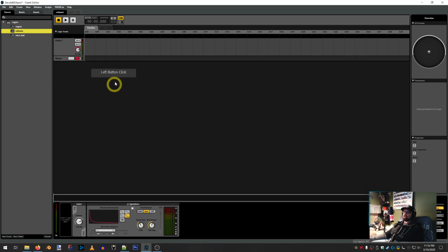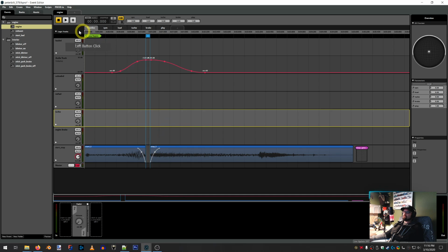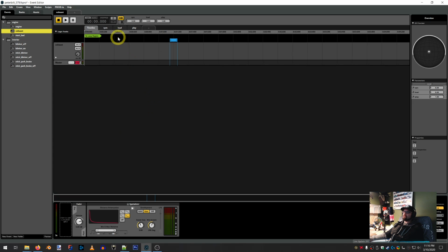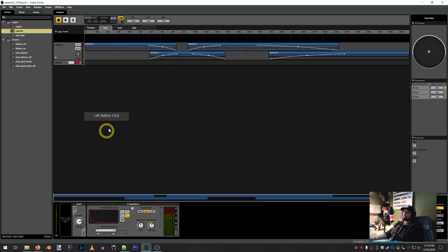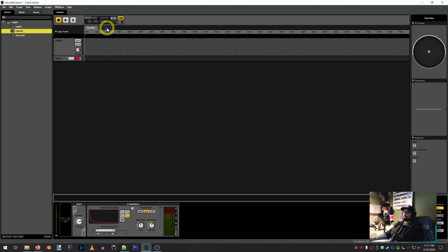Now we got to do the exhaust. This one, there's a couple of different things you can do in here. So here we're going to create a new folder called exhaust.